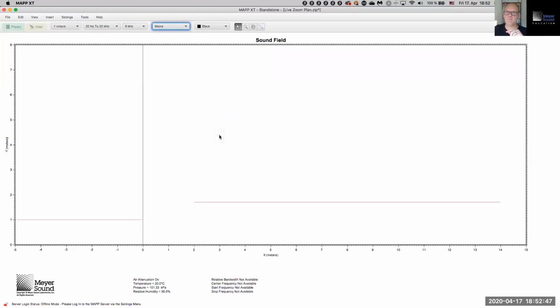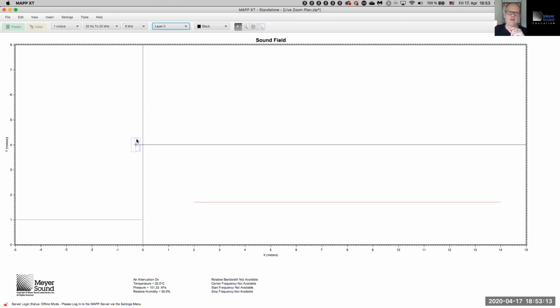Imagine how cool it would be if you could do this in the real world without hurting your back. So for all I know, that loudspeaker today is going to live over there, okay? I just drag it there. It still lives in its same layer. It has the same color that we assigned it to that layer, but now we have the loudspeaker living over there. I want to see that center line once more because I want to see whether I'm sending the sound to where it needs to be.